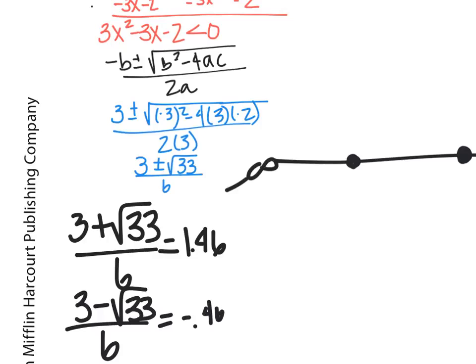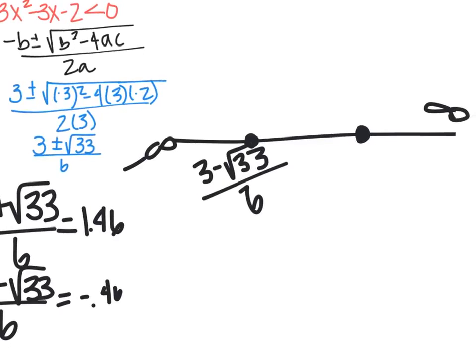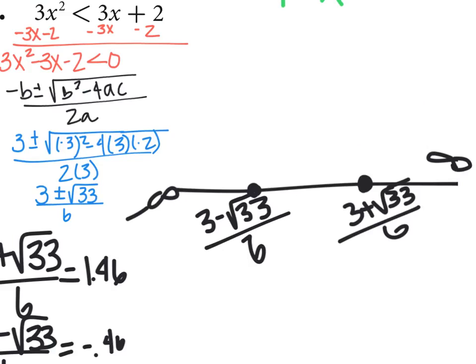Okay. So I'm going to write these over here on my number line. I'm actually going to write them using my square roots because that's what I want to write my interval using. So why not? I just needed the decimals to know which one came first to ensure that I was doing that part right. So I have 3 minus the square root of 33 over 6 on the left side. And then on the right side, I have 3 plus the square root of 33 over 6. So now I'm going to sketch this graph.